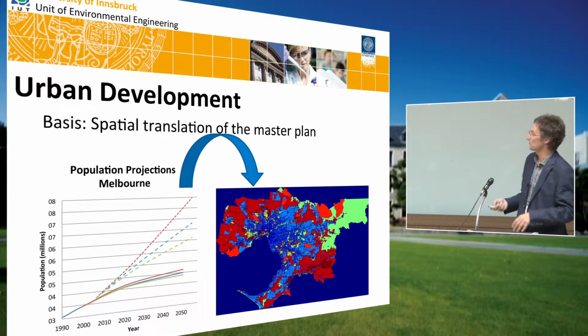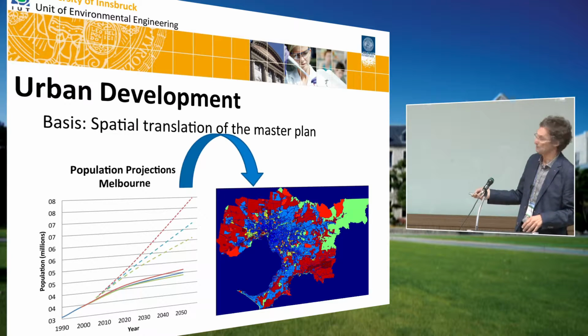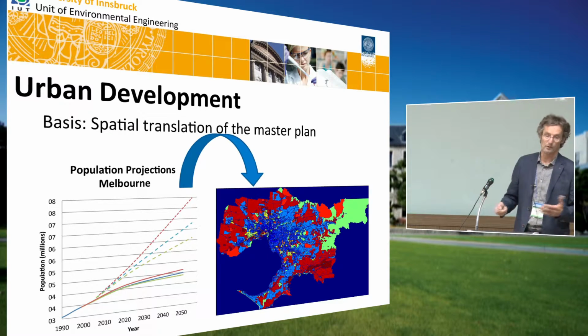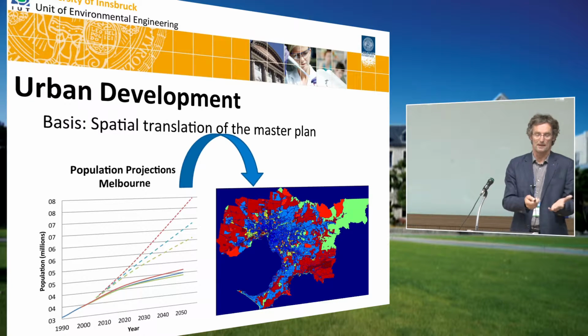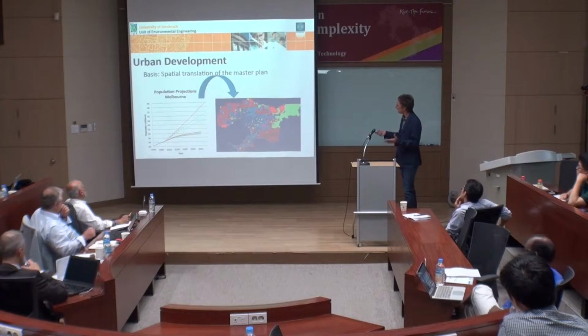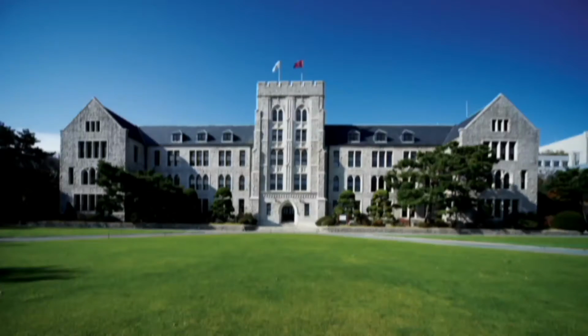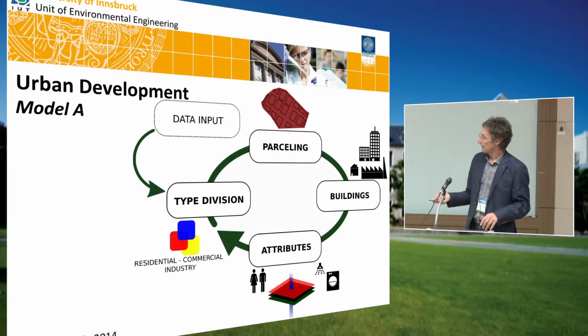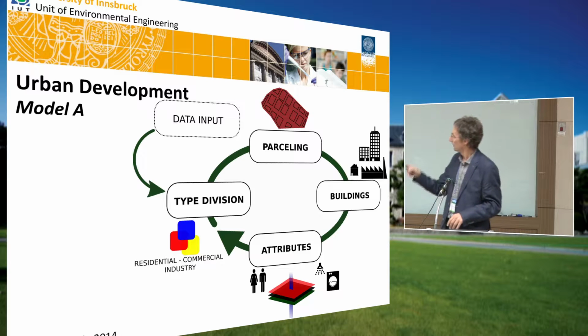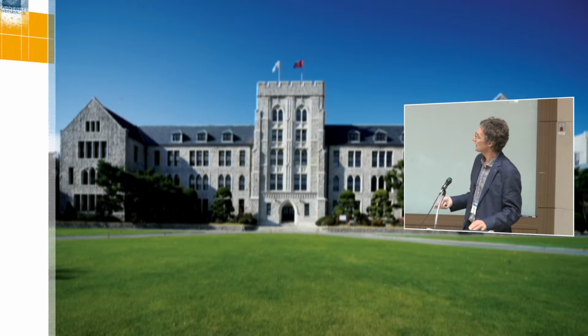We need to have a master plan. We need to have some ideas. If coming back now to the Melbourne case, we need to have some ideas if Melbourne will have in future 4 or 5 million or 8 million inhabitants. And we need to know where they will be located, where the major amount of these people will be situated, otherwise it's not working. A model in itself cannot dream of the future, it needs to have some guidance. We have again 2 different models. That one was developed by a PhD student of mine. I'm not going into this circle here, I will explain it immediately.